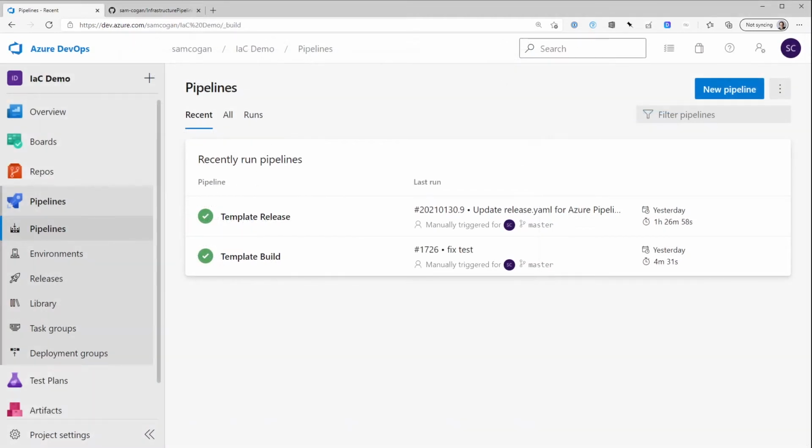So we're using Azure DevOps and we're using the pipelines tooling here. As I mentioned, you could do this in any CI/CD tool you want, but obviously I'm just most familiar with Azure DevOps, so that's what we're going to use. And you can see we've got two pipelines. We've got our build pipeline and we've got our release pipeline. So we'll start off with the build.